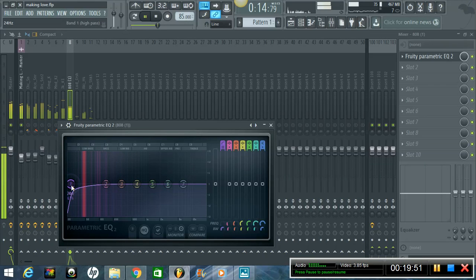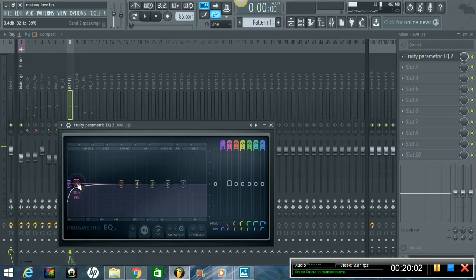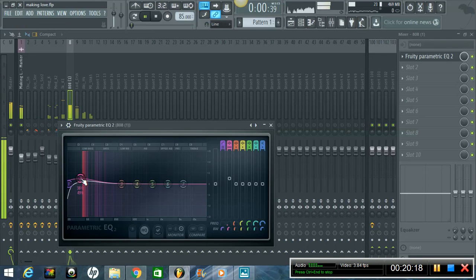So I'm going to cut this off at about 20, because I want that low end. I want that note that dips down and comes down to this range right here. I want that note to get some respect. I want this to flow a little. Let me see how this sounds.